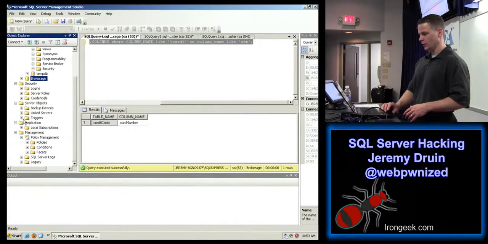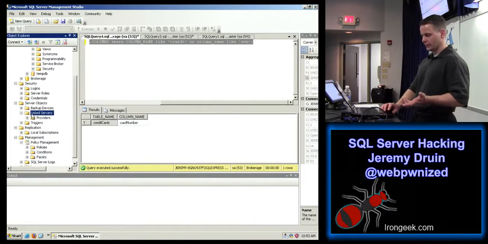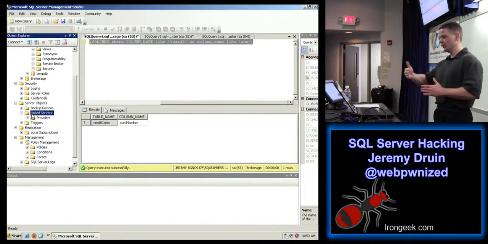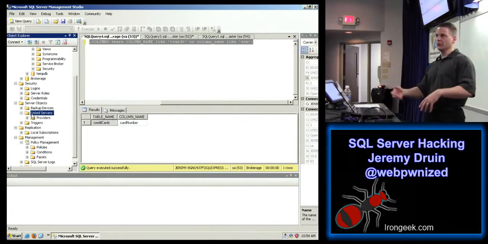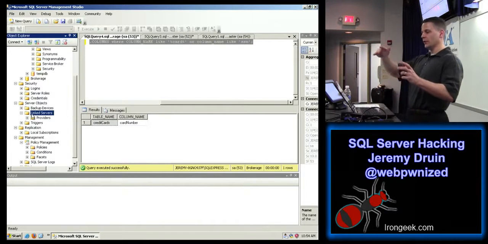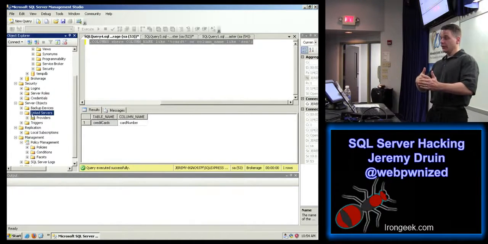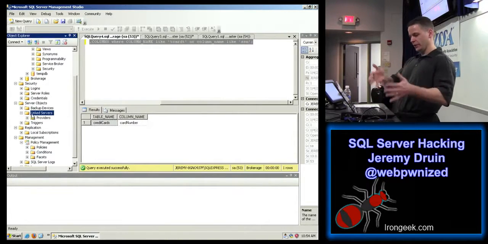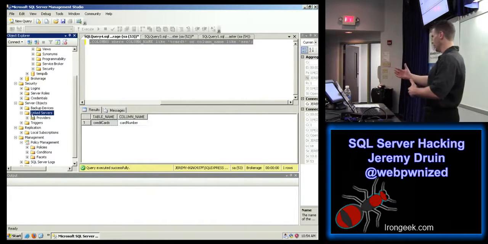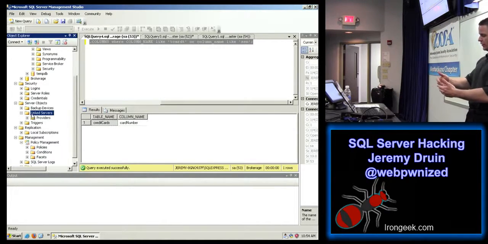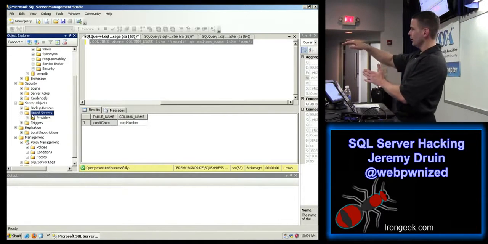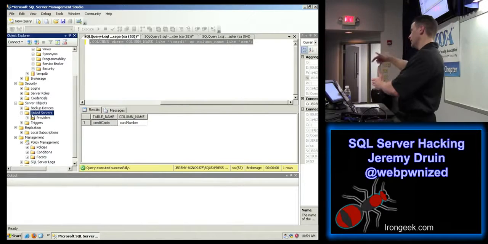Okay, so the linked servers. I don't have any, this is a local machine, I don't even have a network connection. But a linked server is where you set up the connections to, say, an Oracle box or a MySQL server somewhere else on the network. What that allows you to do is build your web apps even better. Say SQL Server is your main database for your application. You can say that every last one of my interactions with my databases is going to go through this SQL Server, through the routines that we placed inside of the isolated schema.